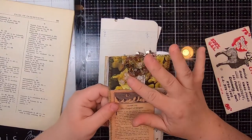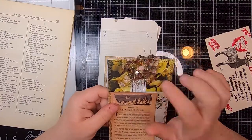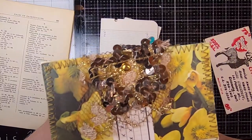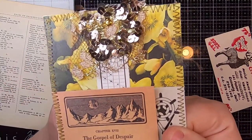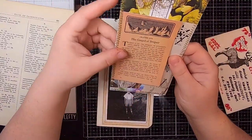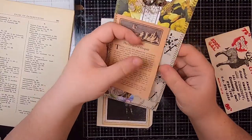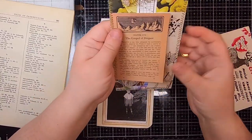I added this sequin tulle fabric, and then you put a brad here just for decoration. In this one, it's a little bit hidden because the sequins are really present. Then you take a smaller card or ticket or something small, and you back it with something strong like cardstock to make a tuck spot on the front of the tag.